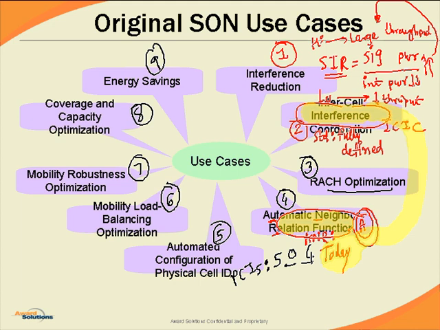Also, home eNodeB. If we are not at home, we can turn off the home eNodeB. So consumers will have to pay less money on the monthly electricity bill, so that is the energy savings feature. Those are the use cases that we have been working on in the standard, so we will discuss most of those today in the next couple of hours. Okay, so let's get into the details of those use cases. That's the focus of the remainder of the session.